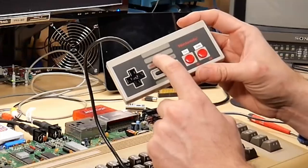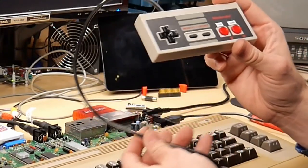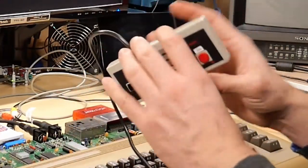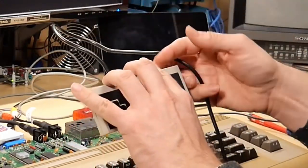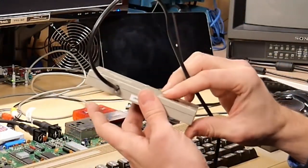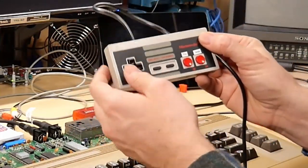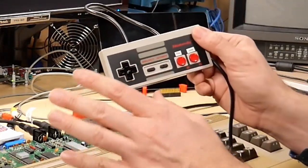And yes, this is a Nintendo controller. It was one that I had where someone had already cut the connector off the cable, so don't worry, I didn't destroy anything. What I did is I took an Atari joystick, one of those Flashback controller cables, and I rewired the inside in a way that is reversible, and now this works on the Commodore 64. I've got to say I love it because I'm a huge fan of this D-pad. It just brings back all the memories.